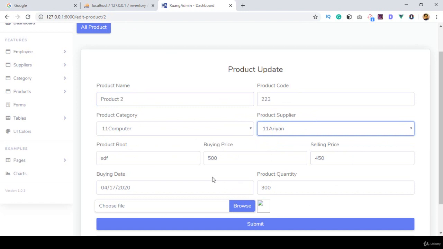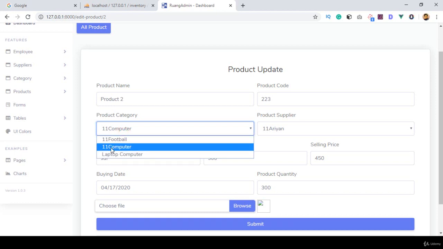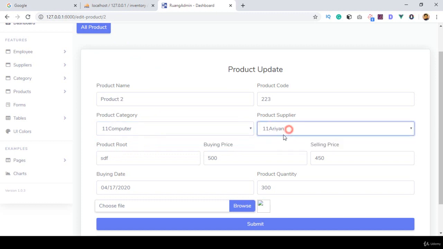And here one thing, friend, Vue.js is very much interactive. One of the things in Laravel, if you want to make something selected, like for this product I have selected this one, you can see automatically when this ID is loaded, this category is loaded. That means this category is selected. And also for product 2 I have selected 11, that means 11 Aryan, and automatically you can see this is loaded. So in Laravel you have to define that when our ID is matched, then it should be marked as selected.